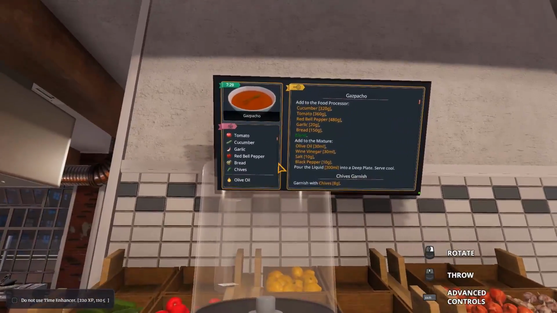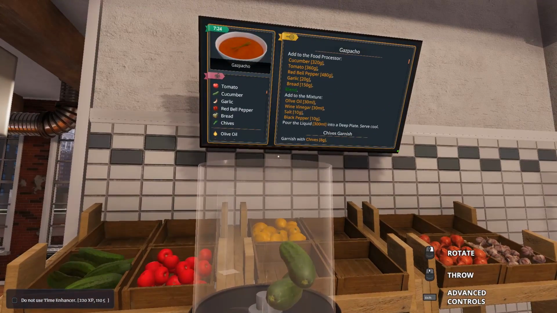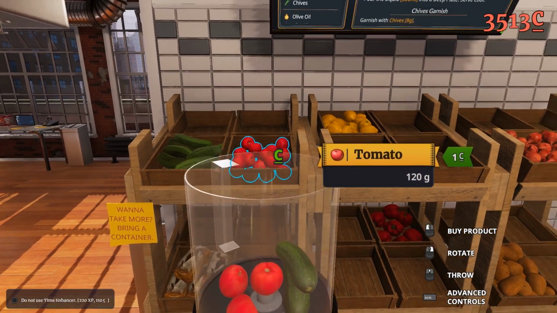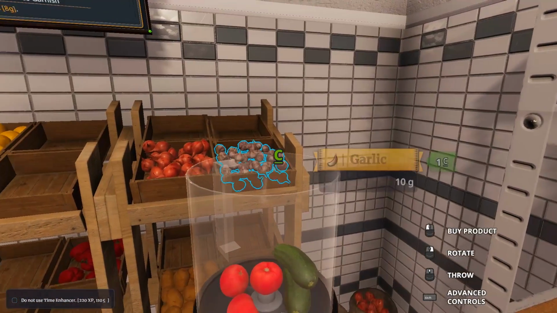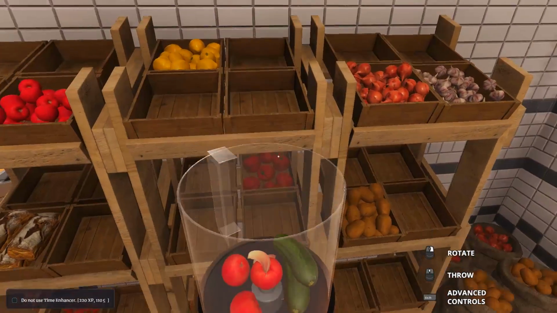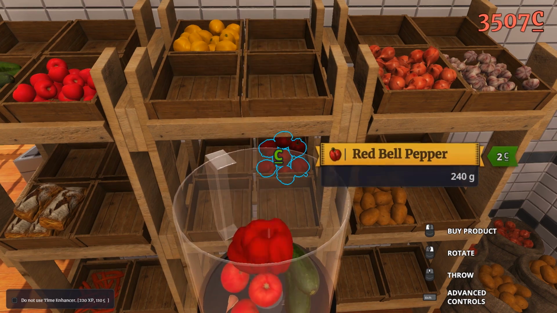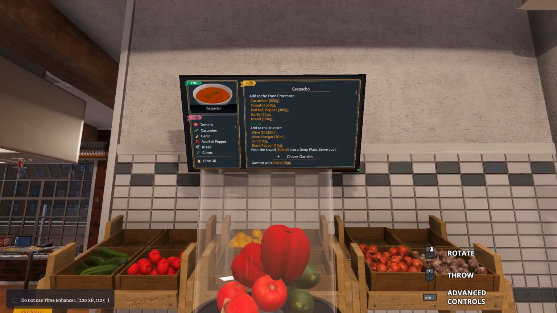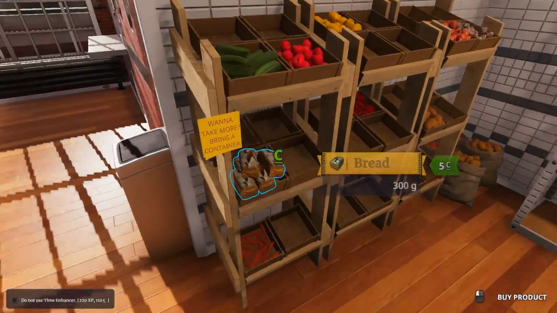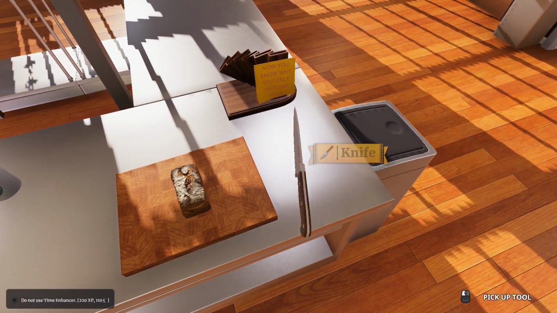All right. So, cucumbers, two of them. Bang. Bang. We need 360. So, one, two... garlic 20. So we need two of those right there, my man. We need some red bell peppers. They're 240 a pop, 240 grams, so we need 480. Bang, orange. And we'll cut in half a piece of bread. Let's put that there. Let's grab a bread because it's 300 grams. They need 150. So we'll slice it up.